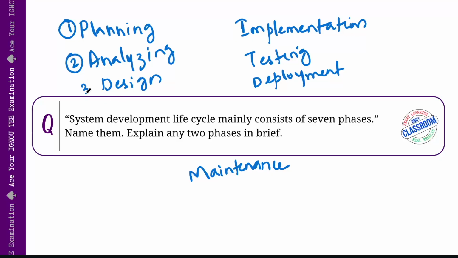The third is the design stage. Here we convert the requirements that we gathered during our analysis phase into a blueprint. So this includes developing the technical specifications, designing the software architecture, planning the data structures, and sketching out user interfaces. So it is like drawing a detailed construction plan before actually building a house.